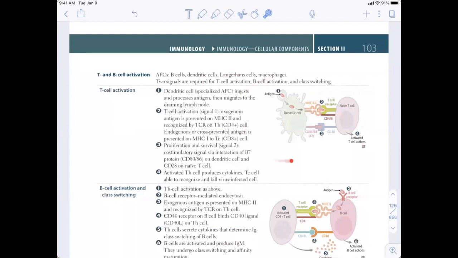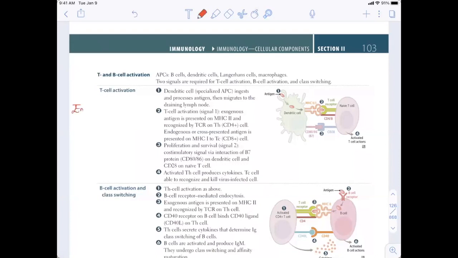But guess where a lot of this is happening? It's happening in your lymph nodes, in your secondary organ, because this is where the interaction takes place, the interaction we talked about earlier about your antigens and your immune cells coming together. So an antigen presenting cell has to bring that antigen and present it. This is the reason why we need MHCs. So once again, it comes down to what kind of antigen I am presenting: an endogenous antigen, or an exogenous antigen? And the rules remain the same.